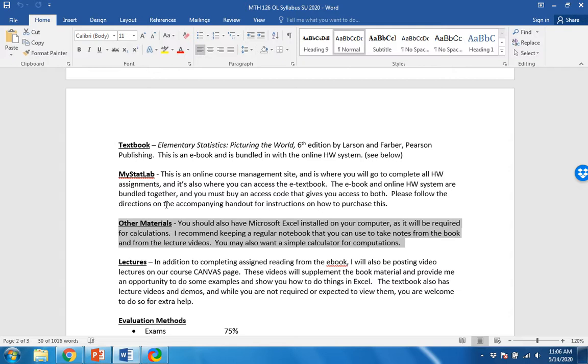I believe there is a way to do this through Endicott, since you all have Endicott logins, that you may be able to get Excel access. I'll follow up. I meant to actually do that before coming on here. I'll post a link on the Canvas page, so that if you don't have Excel already, you may be able to get it for free. Let me just cover both options.